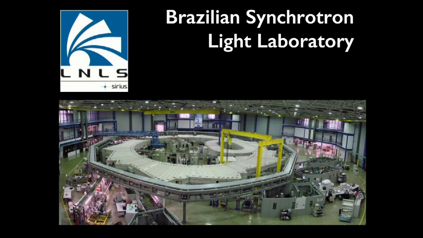For those who don't know, and especially as we are in Latin America, you have to know that in Latin America we have a synchrotron, which is located in Brazil. It's the single one in Latin America. It was the first one in the southern hemisphere. It's now a bit old. It's a second generation machine, second and a half. It has 20 years of operation. And it is the only one in Latin America.